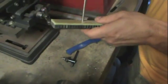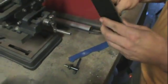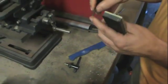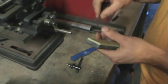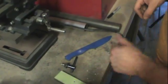Then I get my pin stock, and it fits in the hole nicely. I'll wallow the hole out a little bit more. Now I'm going to move over to the bandsaw and chop out a few pieces of pin stock. I should have done that already, but I'm going to chop a couple of pieces so that I can pin it in there as I work.